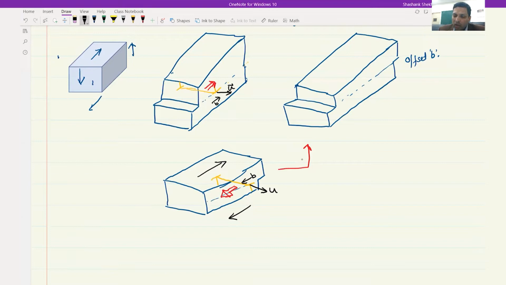So what do we see? That this same shear stress can create either a positive edge dislocation moving in this direction, or a negative edge dislocation moving in this direction. And in both cases, the final configuration would look like this because the shear stress is like this. So it will want to create steps over here like that.